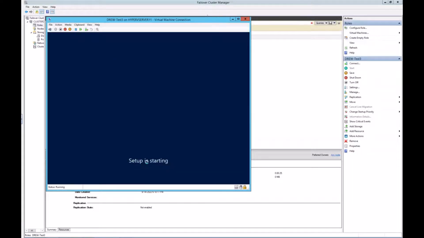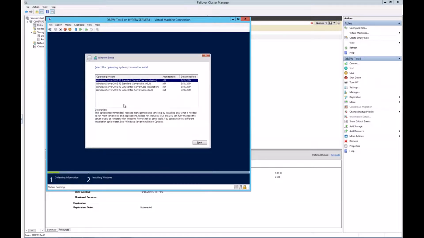This is going to go through and start setting up Windows. This will take maybe 10, 15 minutes or so once we get through all the options. So you can see here, we're not going to go over the core installation. As I was saying earlier, this is just a command line version of it. It's going to be using PowerShell mainly.